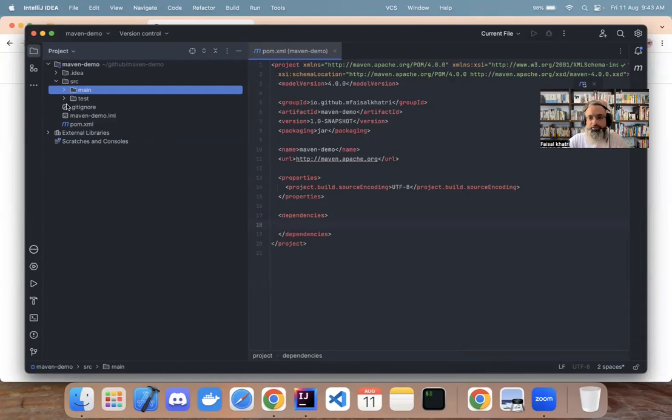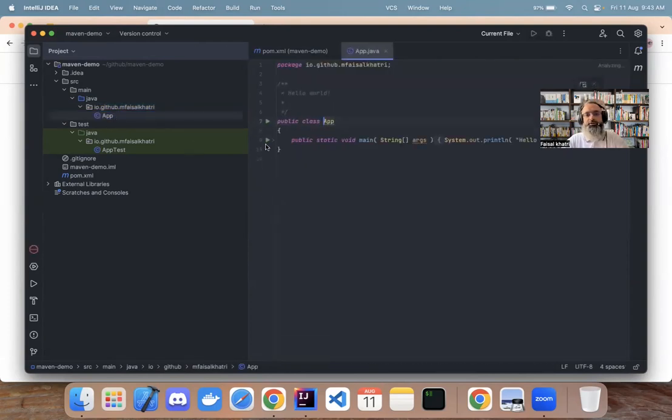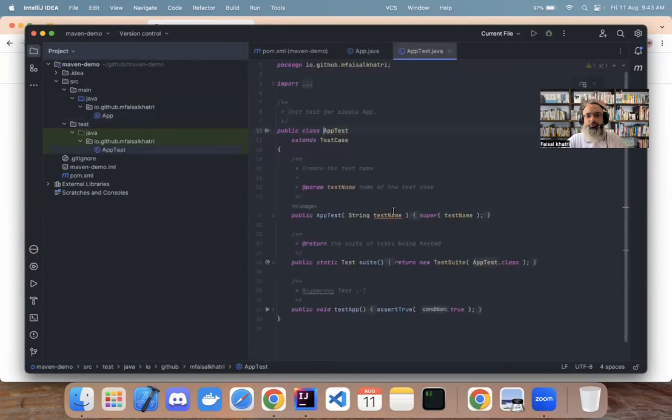Coming to the folder structure now. So Maven, like I said, automatically creates a folder structure. There are two folders created by default on the root folder. There's a src, that refers to source, and inside this we have two folders called main and test. And then inside both of these folders we have a Java folder and then the respective package, that the package name actually refers to the group ID that you mentioned. And ideally it creates a default app and its respective app test as well.